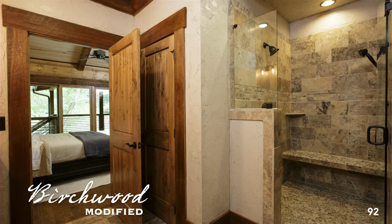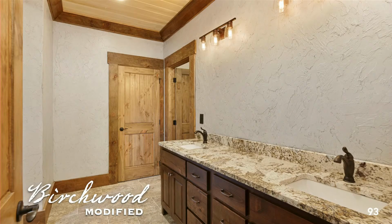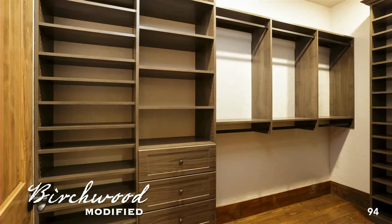Great. Nice walk-in shower there. Oh yeah, and that's nice. So this is the part that doesn't look lived in at all. It's the Parade of Homes. Yeah, plenty of space just there.